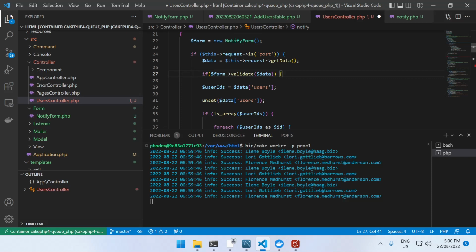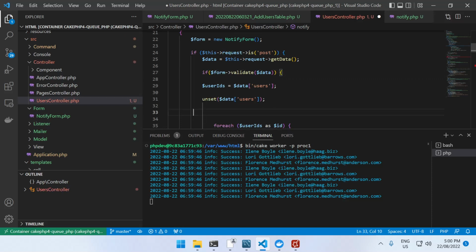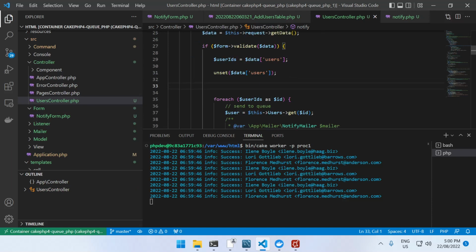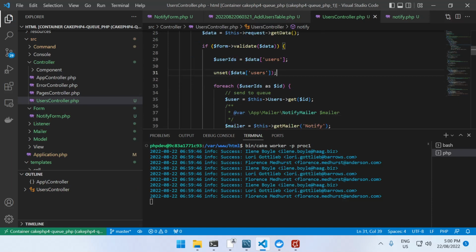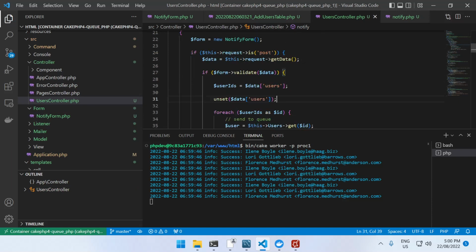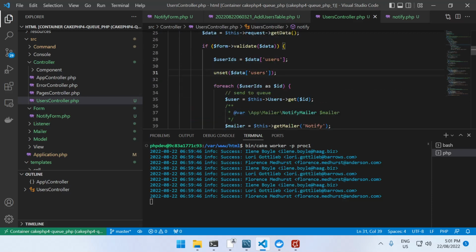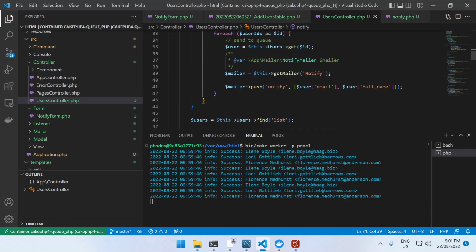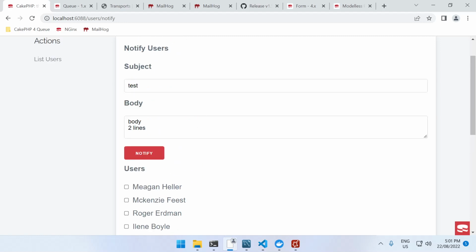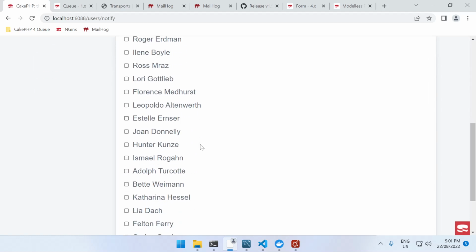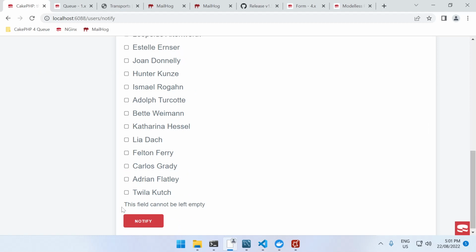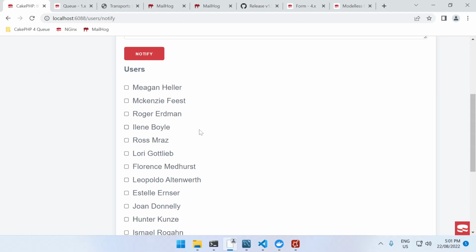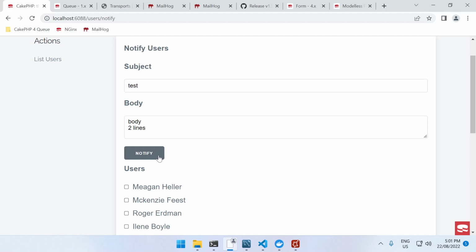So if we get rid of this, we don't need that anymore. The form's going to validate whether it's got an array in it or not, so we don't need to check for that. So if the form validates, do this. Now what happens when we try this, if we scroll down, suddenly we've got an error message populated into our field because it's doing the validation and saying it's not right.